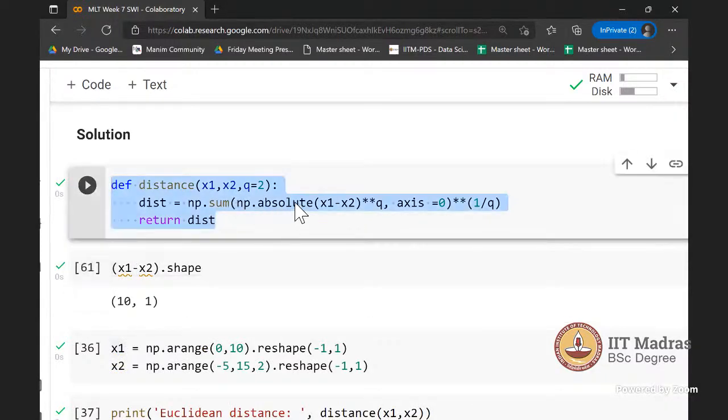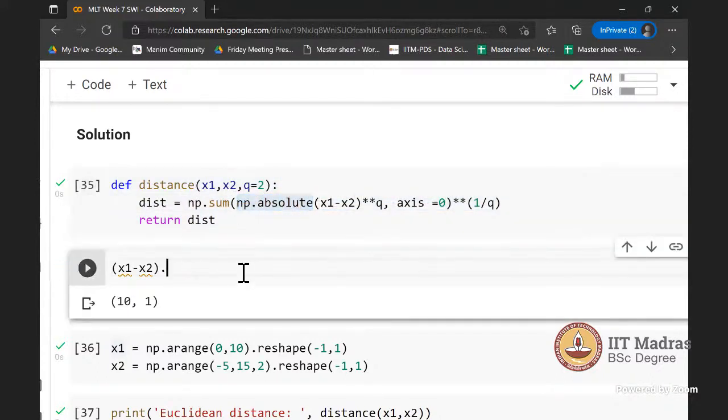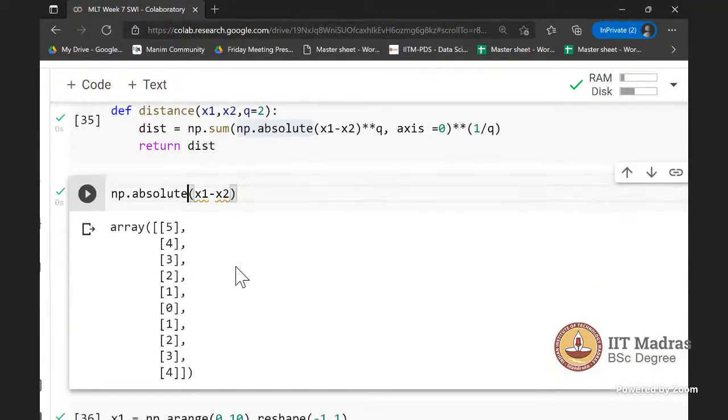Now I'm going to apply each of these operations one by one before I actually build up to the next task. So let me remove this part. What will be the shape of this particular thing? Same.